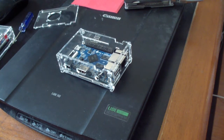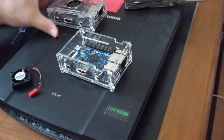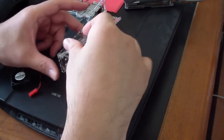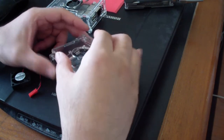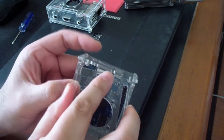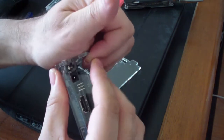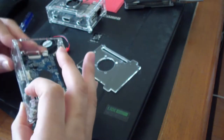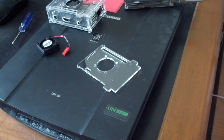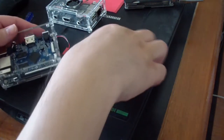Next thing we want to do is we want to put the fan in here. Good thing I got a sample here, which I could use as a kind of a template or something. I'm gonna get this in. Before you do that, almost forgot, let me release this from the top. Get this part out, and then let me redo that. Okay, release that. Now I'm gonna get this in.